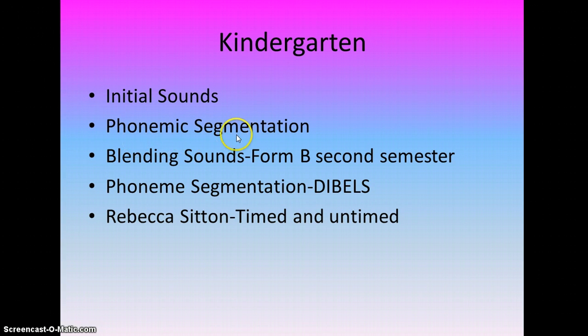Moving on to phonemic segmentation. This is a very important test for kindergarten to determine whether they may be able to recognize initial sounds, but they're having a hard time recognizing medial or ending sounds. Again, there are 3 forms of this test, Form A, Form B, and Form C. You do not give all the forms. You choose one form. Form A begins on page 80 of Cooter, Flint, and Cooter. The administration instructions are on page 79, as well as the scoring guide.